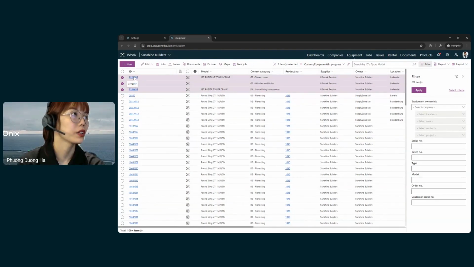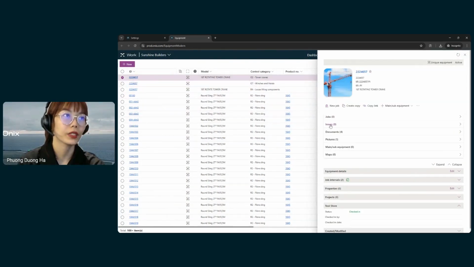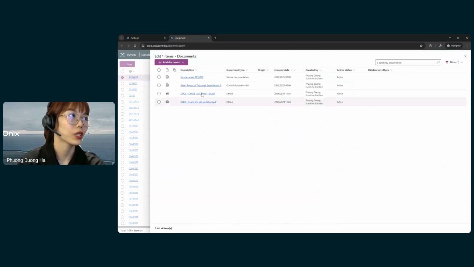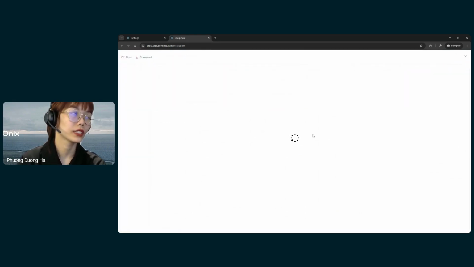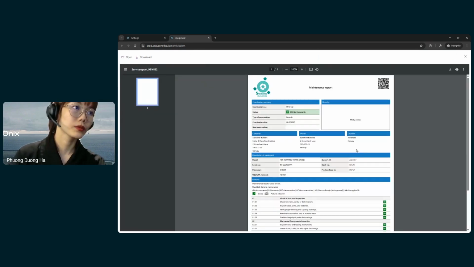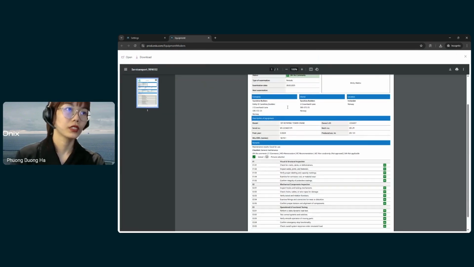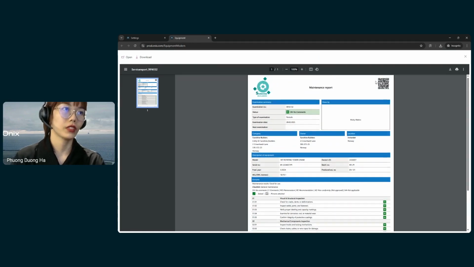So now we will go into each equipment to see what's new. As you see, the service report ends with 132. The equipment is this one, this specific one.